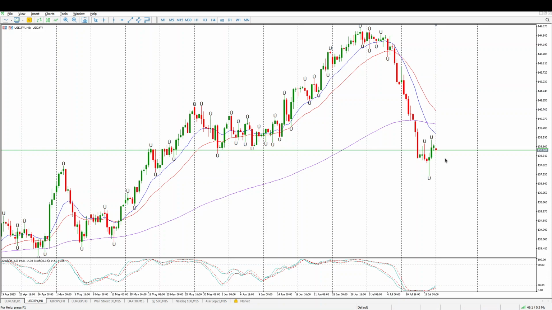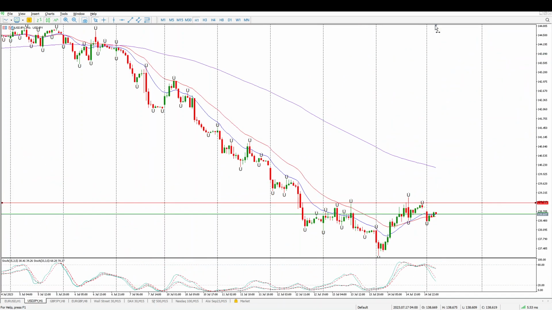Moving across to US dollar Japanese yen. As we suggested on Friday, I think this move was pretty much done to the downside for the week, and we got this profit taking. Now if you look to the left, you can see there is a large amount of potential resistance here. Grouping of the oscillators to the downside on the weekly, so you'd expect some kind of a pullback. But if you start drilling down to the hour, you'll see it's all over the place at the moment.